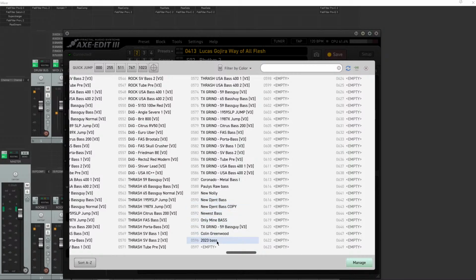So this bass right here is probably outdated because we were using it, I think, for parts of the beginnings of Reality. I think this started out whenever I first got the Axe. I was just kind of building my Dingwall tone and everything.